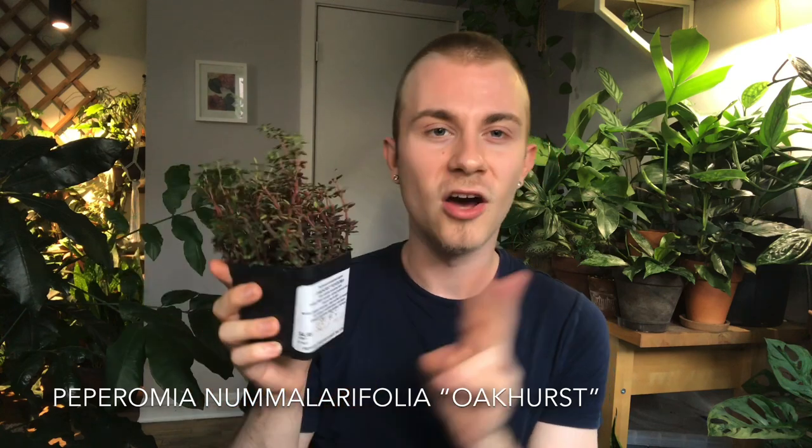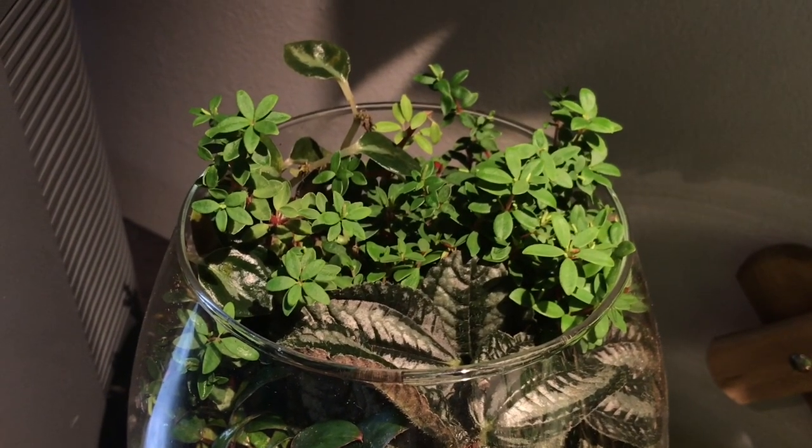One more Peperomia I've never heard of before — I did a little research but couldn't find much on the internet. Peppers is a very reputable place so I trust their labeling. This is Peperomia numelaria folia oakhurst, or at least Peperomia numelaria folia. It's a very fine Peperomia, and of course it has that red on the back of the leaves that I absolutely adore. One of my favorite qualities in plants is color on the back of the leaves. I found a full 4-inch pot of this for $4.95 — I was thrilled. I'm going to try this one in a terrarium; it looks like it's just begging to be in one. There are also small flowers on this one, much smaller compared to the Peperomia peruviana.